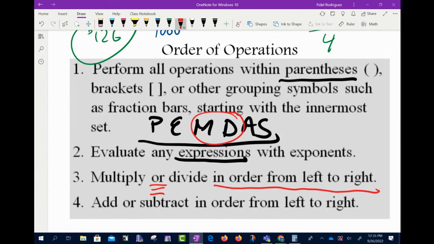I told y'all I failed math 7th, 8th, 9th, and 10th grade, and I know that in junior high, I struggled a lot with order of operations because when I learned PEMDAS, it says M and then it says D. And so in my mind, I said, I have to multiply and then I have to divide. But the real order of operations says, do whichever one comes first. And I probably missed that as a kid, because when you're in 7th grade, you miss a lot of stuff, right? So I have to make sure that I do it in order from left to right. Same thing with adding or subtracting.